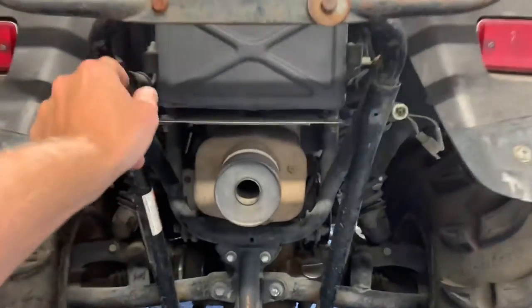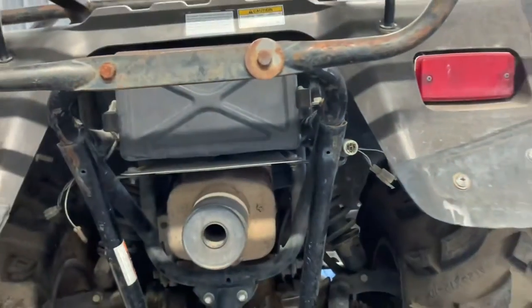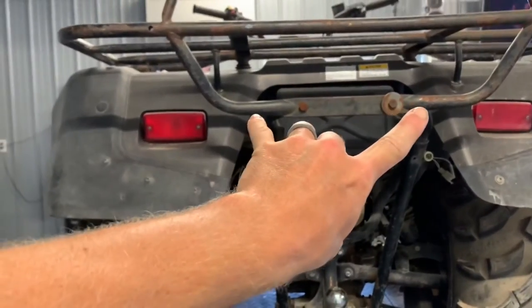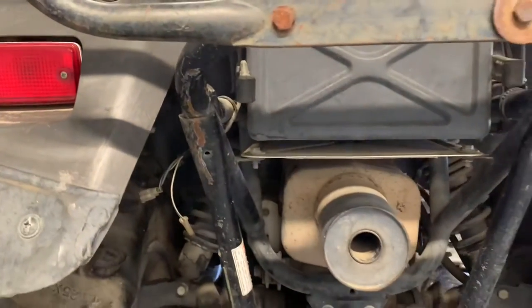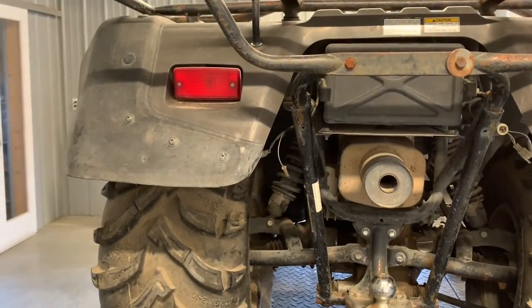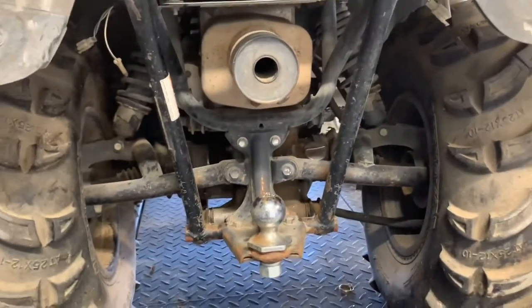Exhaust pipe comes right out the center here, and right above the exhaust pipe, you've got a storage box. Got two rubber flaps on either side here that you can remove. A lot of guys will put their tools in there or whatever they're gonna need. You've got two tail lights here, one on either side, and that is just a running light if your lights are on. It's not a brake light like you would have on a motorcycle or some of the newer four-wheelers. You got CV joints in the back and CV axles there.